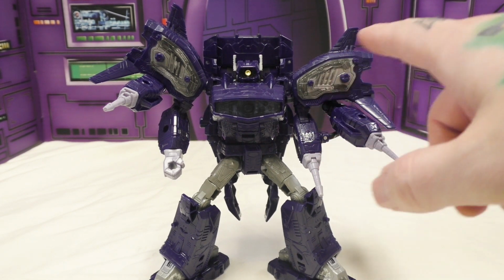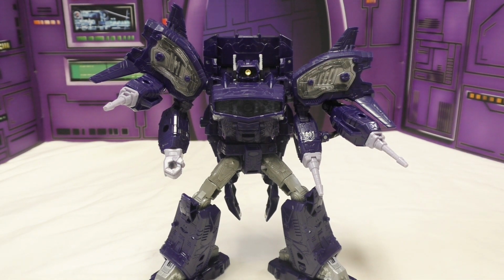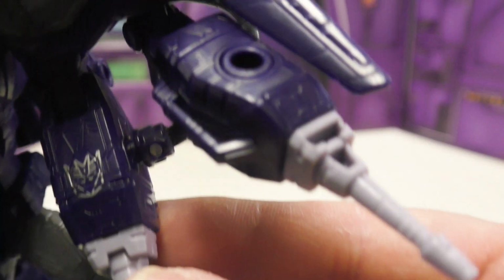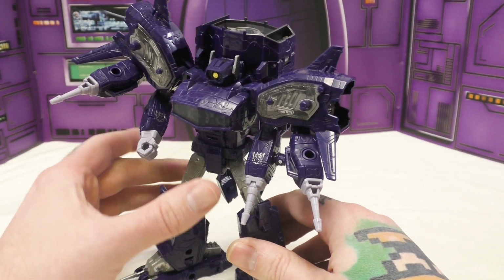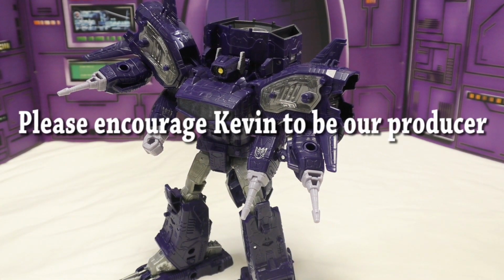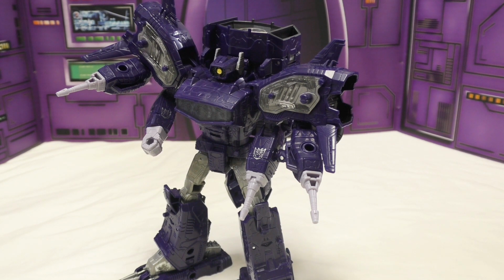Here's the well-known by now battle damage that these figures have. Some have it more than others, but his is on his special armor. Is that a Tampo logo? It's not a sticker. I think it's either a Tampo or it's painted on. Kevin, do you know what a Tampo is? I looked it up the last time there was a Shock and Awe conversation about Tampo. So it's like block print. You paint a shape and then the shape gets stuck to the figure.